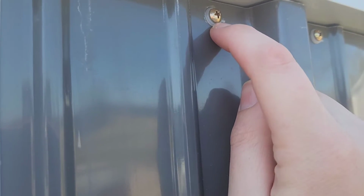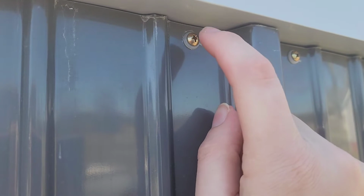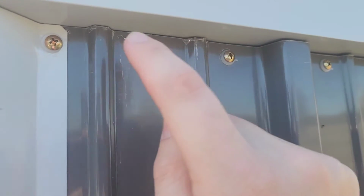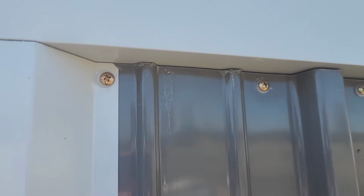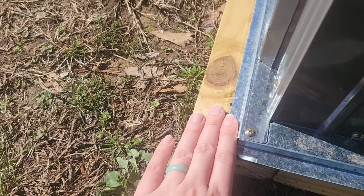These are plastic. It's to help seal so that it doesn't leak. And we've not had any problems with leaks on the other shed that we have. This one's sitting in more direct sun, so especially on the roof, we may have to come back and caulk some of those. We'll see. And then, like I mentioned, we used 2x4s to make a base that we screwed this into.